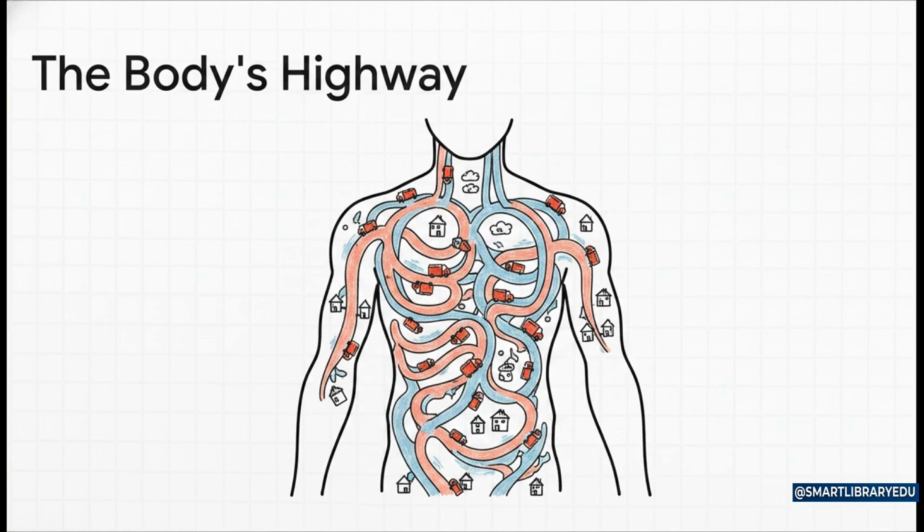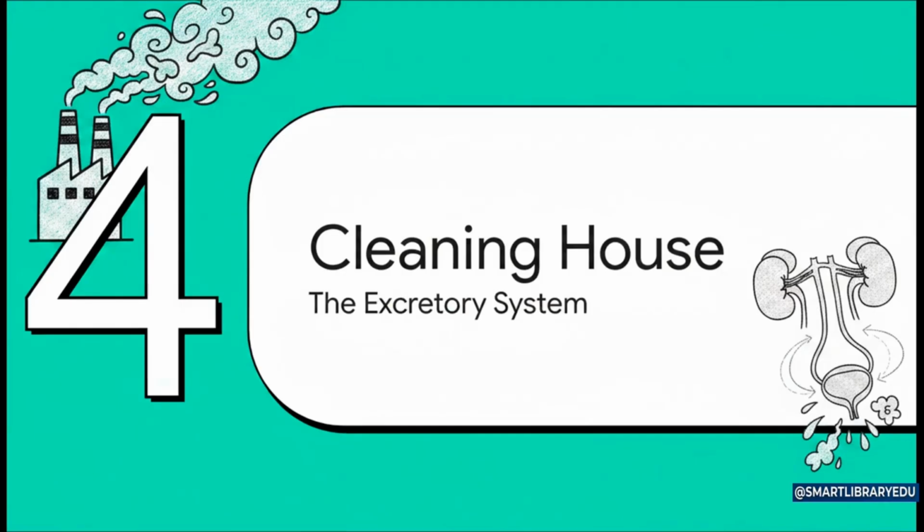And that's exactly what your circulatory system is. It's this huge network of arteries, veins, and tiny capillaries, with blood acting as the fleet of delivery trucks, and the lymph system handling some specialized cleanup. It all works to make sure every cell gets its shipment on time. But any busy factory produces waste, and the body's cells are no different at all.